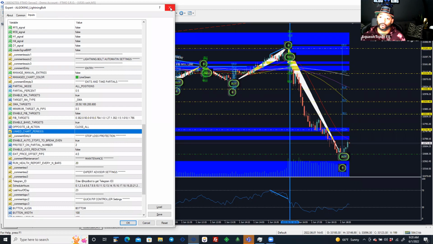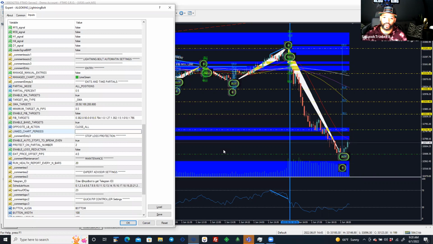So, say we're on the 5 and I set this to the 15 and the 1 hour. You can link your charts to the 5. So if the 5 were to take a partial, it's going to look at all of the positions that the 15 and the 1 hour are managing, and it's going to take partials on those automatically as well.